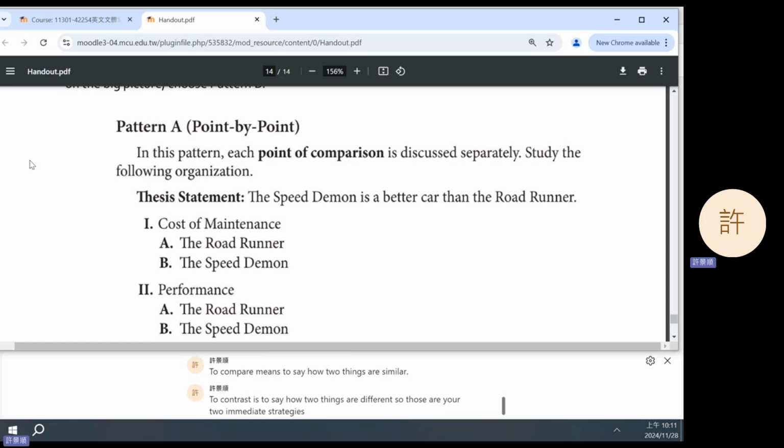Pick two nouns and either say how, hey, they seem kind of similar, but actually they're very different, or say that, hey, they look kind of different, but really they're very similar. So that's your general strategy. First introduce the two things you're comparing, then compare or contrast, and then conclude by telling your reader why this information could be important.